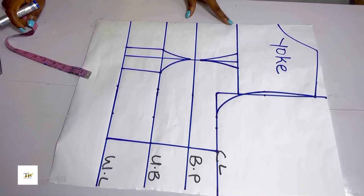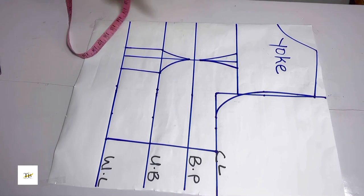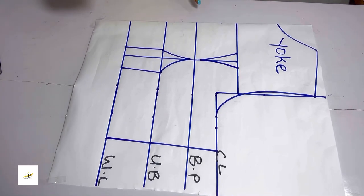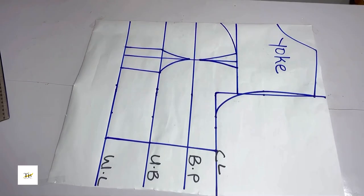So on the center front for my sweetheart neckline, you determine where you want your neckline to start from. So I'll be chalking 1.5 inches. That is how deep I want my neckline. So I'll go ahead to just curve out my sweetheart neck.